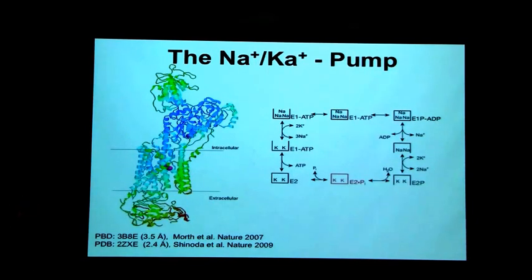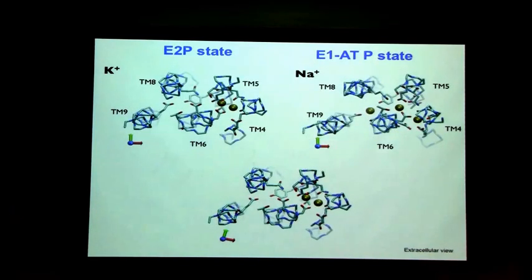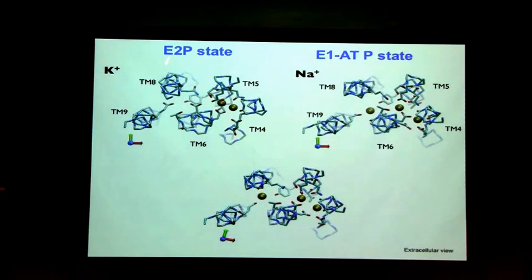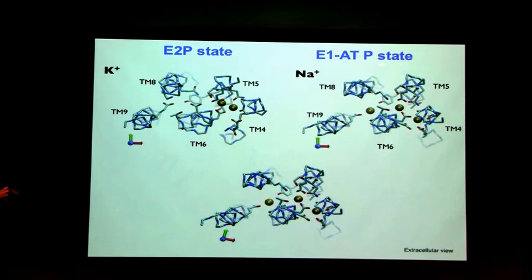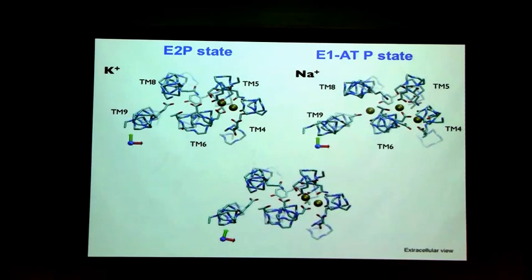So it's very useful as a template because the homology between SERCA and the sodium-potassium pump is very high, especially for the transmembrane region. In the case of the sodium-potassium pump, we actually have a crystal structure of the corresponding E1 state. Even though this is just a homology model, this is the E2P state, so that's the crystal structure of the potassium-loaded state. That is a homology model made of the E1 state, and this is a sort of morphing between the two. If you watch the movie going, one more time, let's try that again. Yeah.